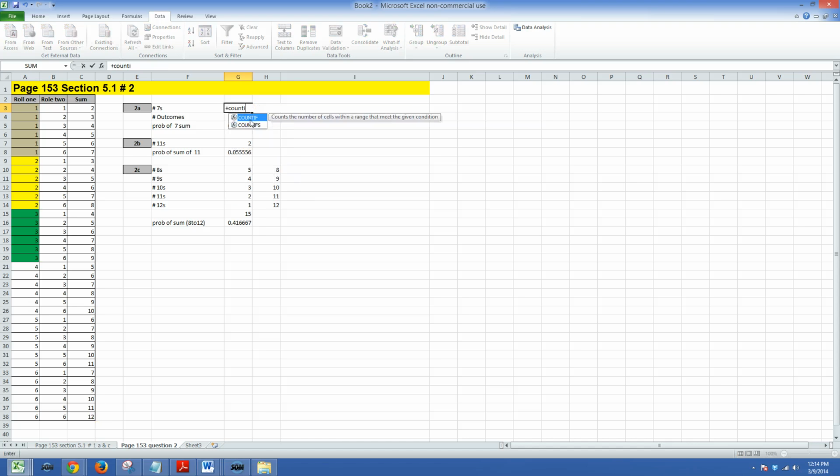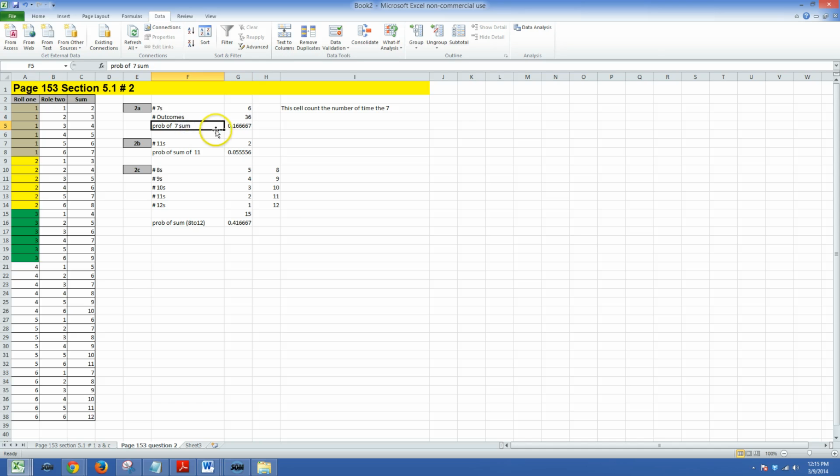It's a COUNTIF, which allows you to tell Excel to count within a certain range, and you tell it what to look for within that range. The range we are interested in is from here, so you click and hold and drag down to here, and we want it to tell us if this is a 7. Alright, and then Excel will count within this range here how many times we have the number 7, and it will return that value, and we have it 6 times. The number of possible outcomes is the number we have here, and we did it by counting between this cell and this cell, and we got 36 possibilities.